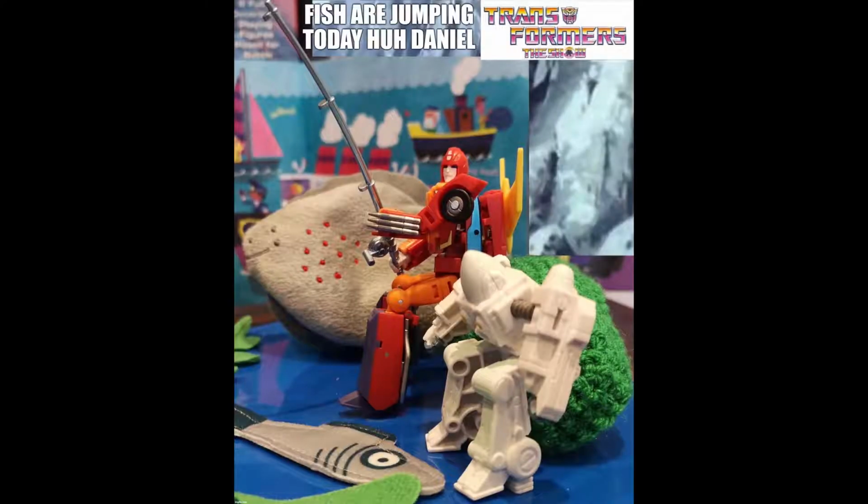And just for fun, because MFT decided to give us a lovely fishing rod, here he is gone fishing with his buddy Daniel at the beginning of Transformers the movie. Obviously, this is the Studio Series 86 Grimlock Daniel, which cannot stand up, and I think it looks good.